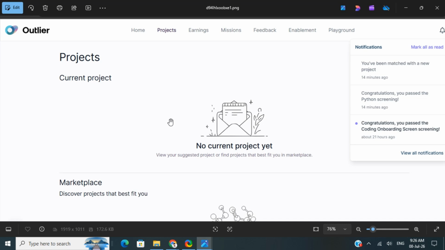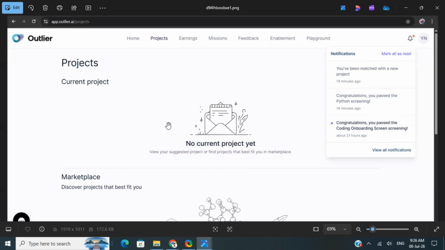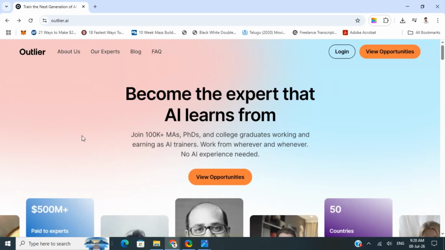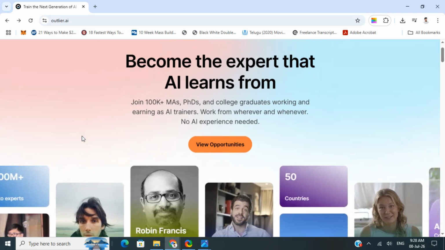So once your training is completed, you can begin completing the actual task. Depending on the project, sometimes you might have to evaluate AI generated answers, write prompts for the AI, or edit or rewrite text, or even fact check information or review coding solutions depending on your skills, or even translation, or improve language output, something like that. So always follow the project instructions exactly, because high quality work often leads to longer contracts and access to better paying opportunities.